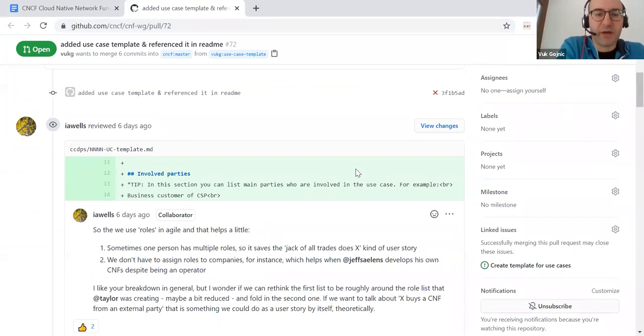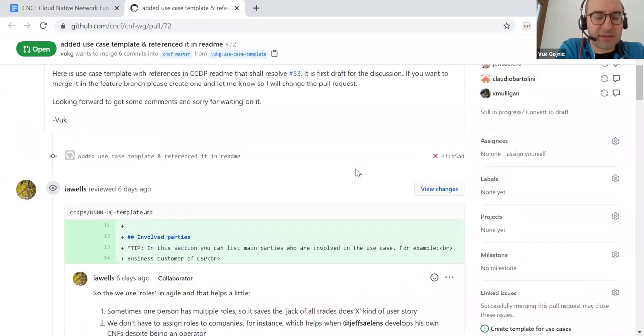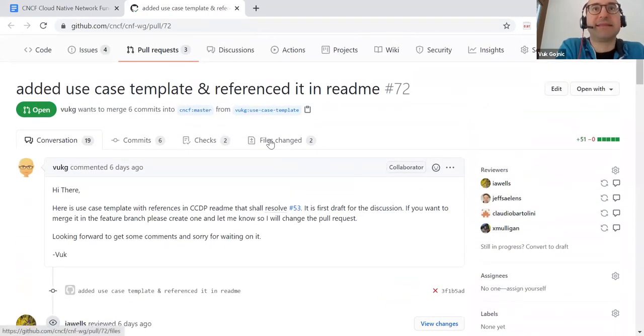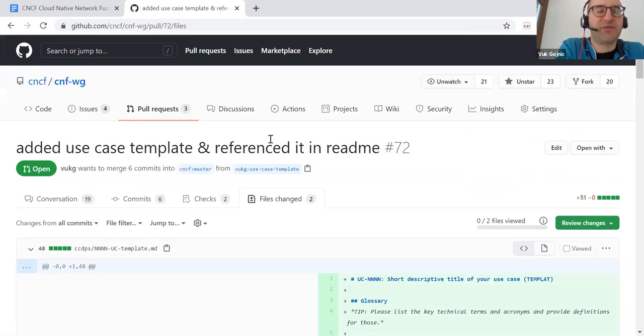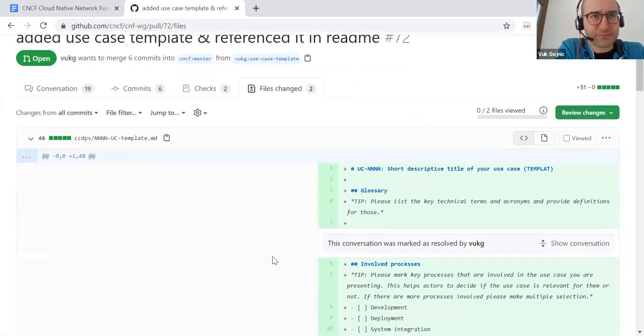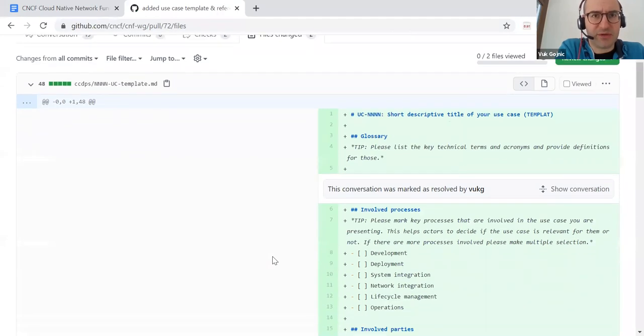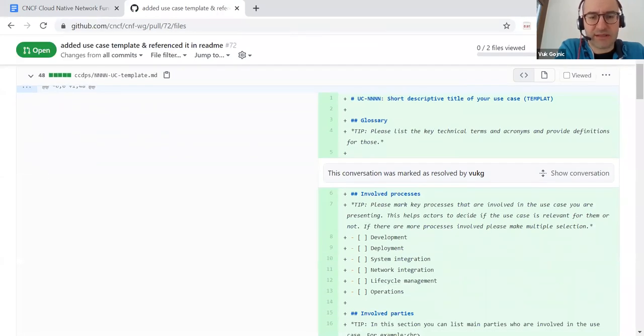Hope you can hear me. So maybe just as a way of intro for the people who didn't get active in the pull request, the template for the use case was supposed to be informative about the practical use case that should serve as a basis for extracting, recognizing, or discussing some best practices that we want to finally end up with.